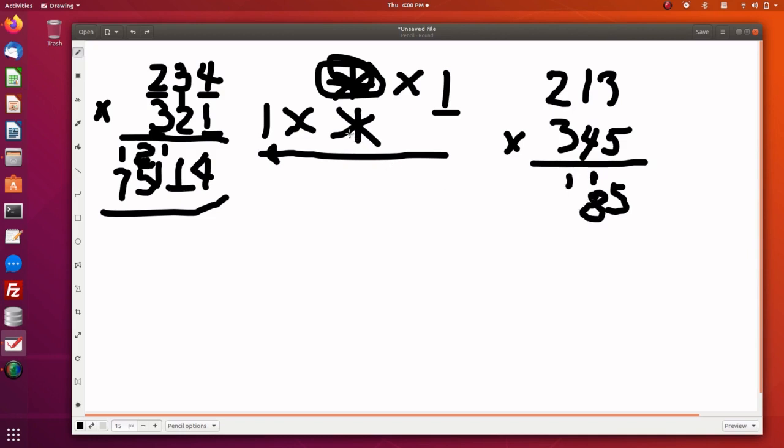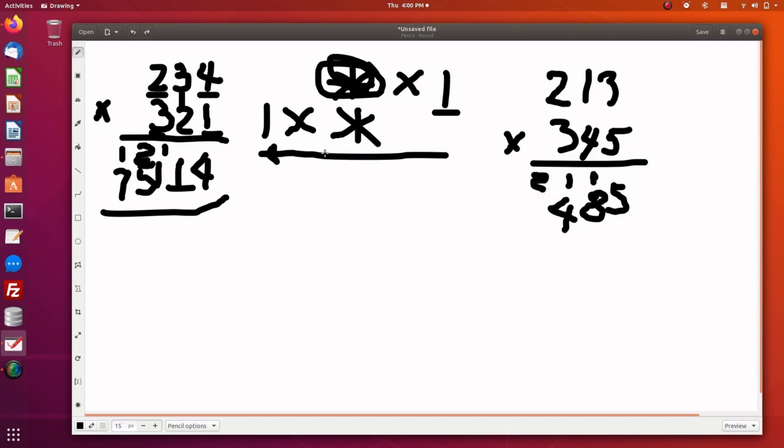Okay? So, our third step is this one. Cross multiply and then compute the vertical or this column at the middle. Okay? 2 times 5 will give us 10. 3 times 3 is 9. So, 10 plus 9, that is 19. And finally, 1 times 4 is 4. So, 19 plus 4 will give us 23. And plus 1 here, the one that we have carried, will give us 24. So, 4. And then, carry 2.